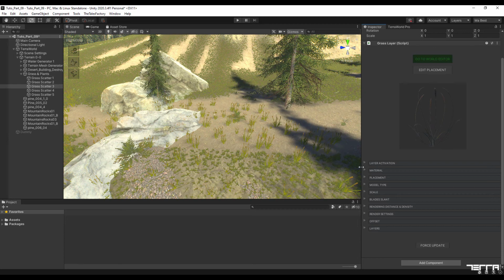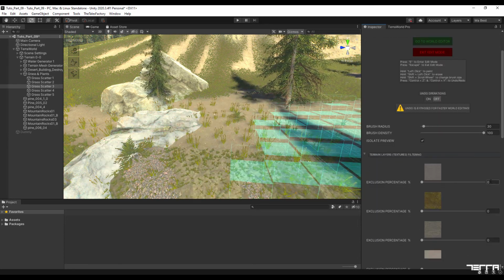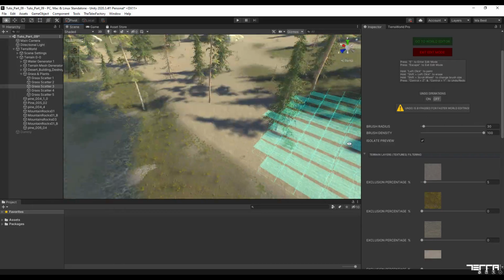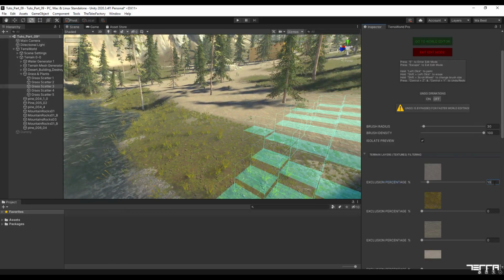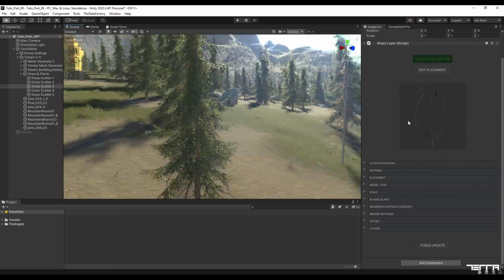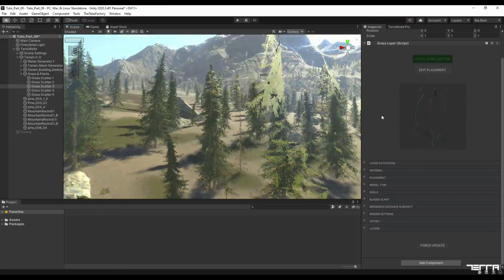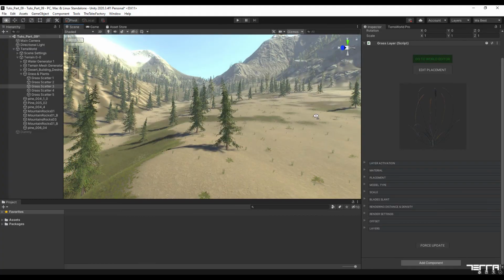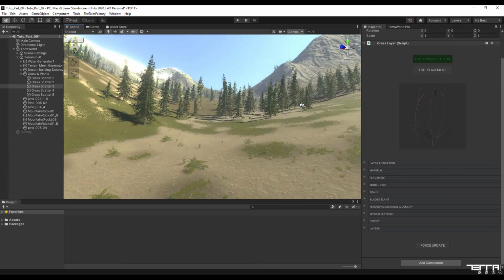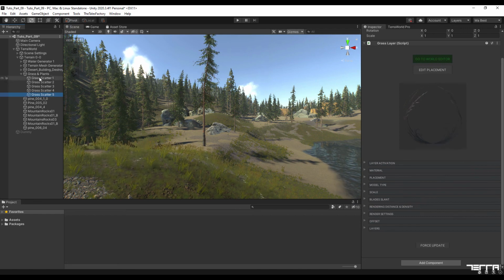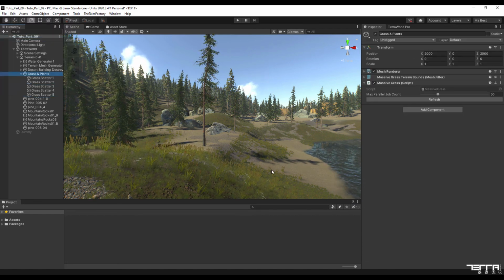Continue to work by adjusting the parameters of the next layer. End this section by saving the scene.